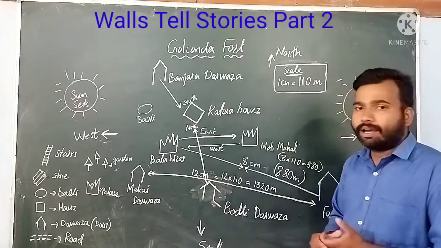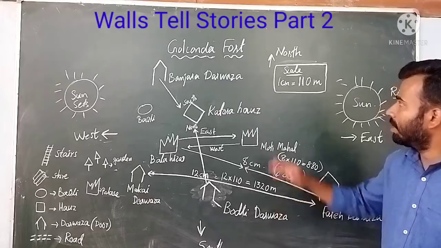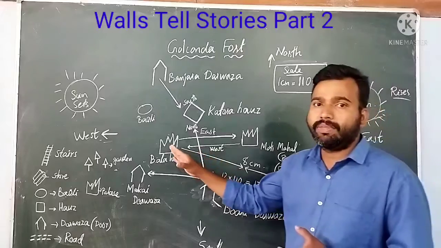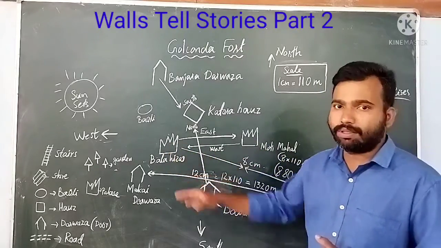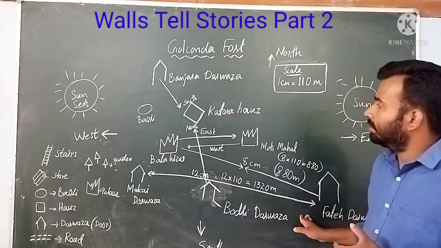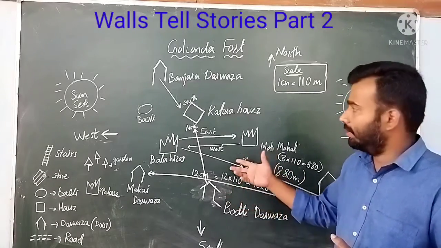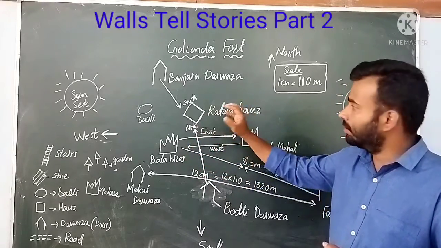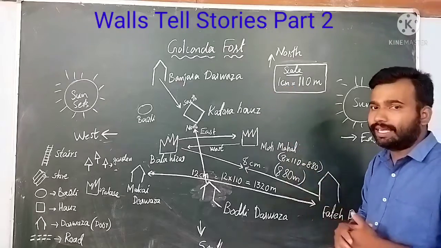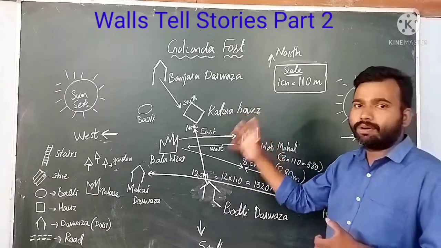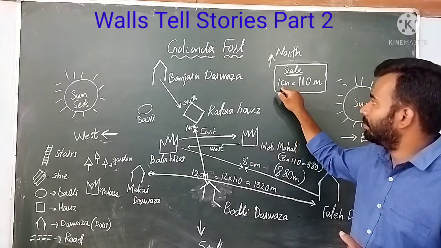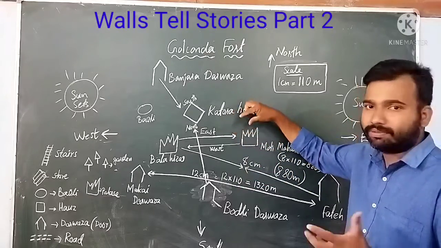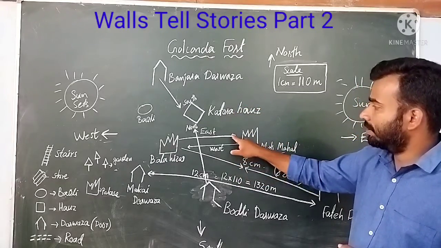Now the next thing we need to know about the map is the scale. Suppose the actual distance between two places on the ground is maybe 10 kilometers, 20 kilometers. We cannot draw the exact distance on a map. So what we do is choose a scale. Here the map is drawn onto a small sheet of paper, so 1 centimeter anywhere in the map is a very small distance, comparatively, I am just expressing.